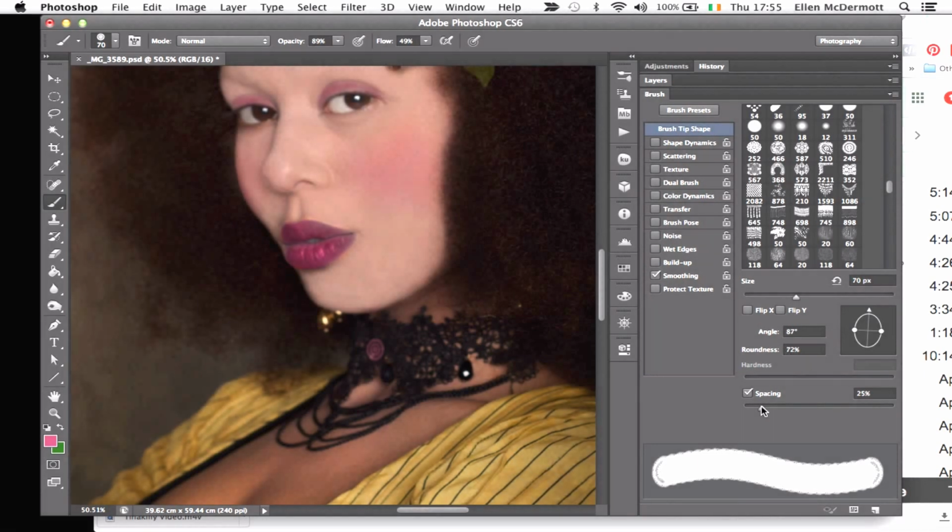Get my brushes up again so I can change the dynamics of it. I just move my spacing to the side so I can see what it's going to look like. So I'm just trying to get the perspective right here.